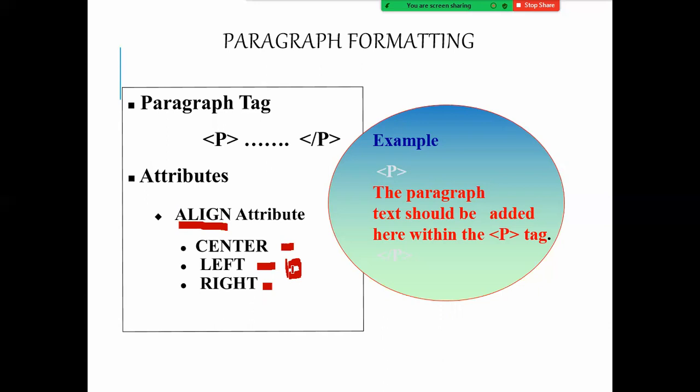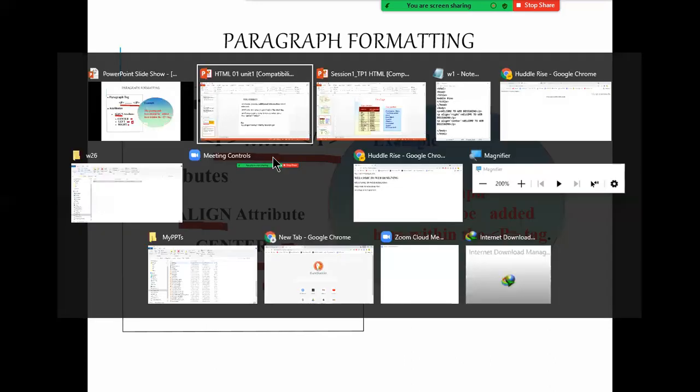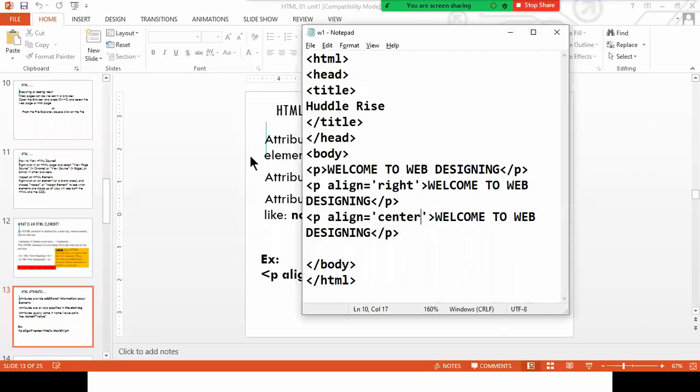Now remember, whatever you put between these two tags, that is between the opening and the closing tag, the alignment will be done for that alone. For example, here, I'm writing align equal to right, align equal to center. So for this text alone, the alignment will change, only for this text, right? Whichever text you want to have a different alignment for, you have to write that. And up to where you want the alignment to be applied, there you have to close the tag.